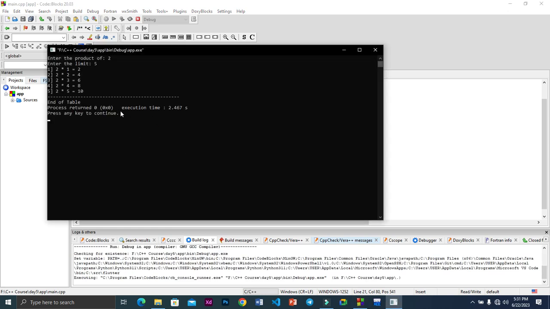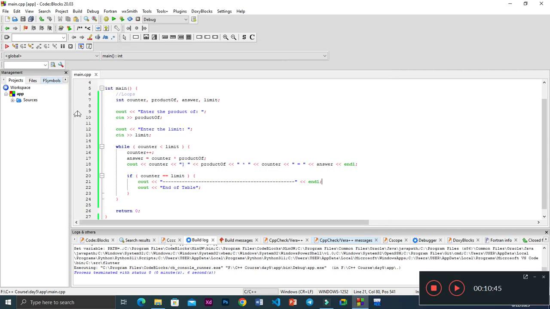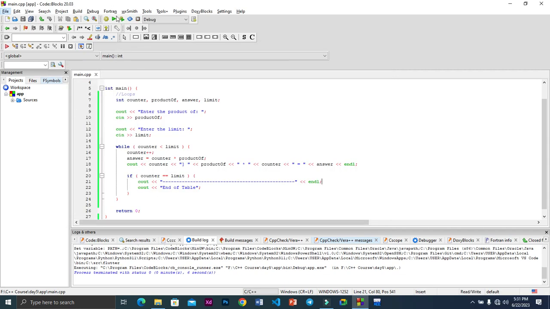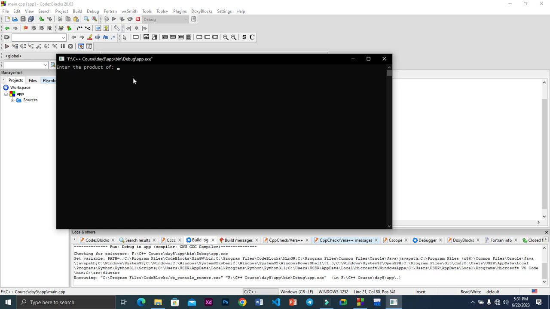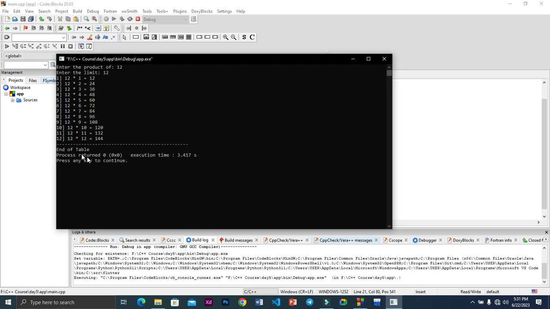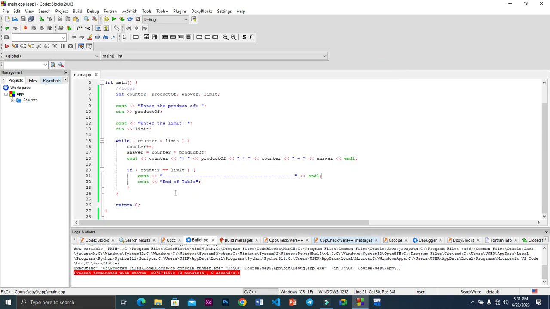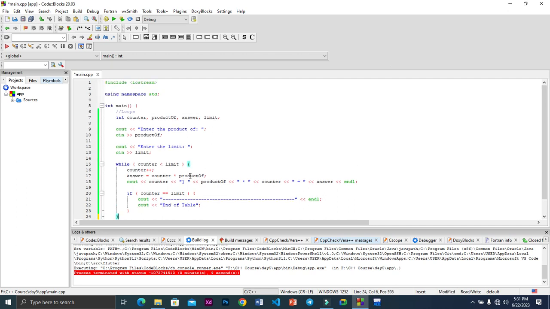Yeah, so that is the end of table. Okay, so we have achieved that. I'm calculating 12 by 12, and then it does it and says end of table. But you can see that after it runs, it just stops somewhere, and then you need to rerun again to check it out.